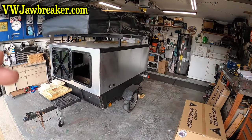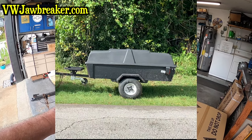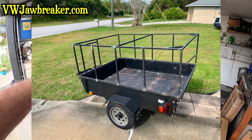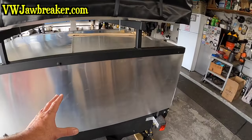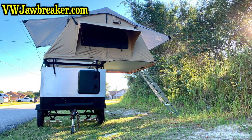So what have we done? Well, part one, we took a Coleman Versa trailer, took the little fiberglass top off, and then we also made a steel structure. Second episode, we went ahead and lined the whole thing with aluminum, built the crossbars for the rooftop tent that we put on in part three.